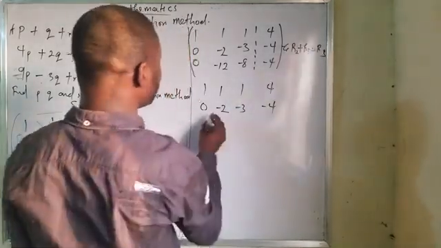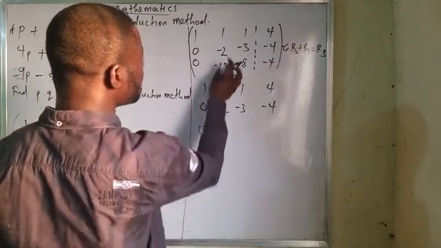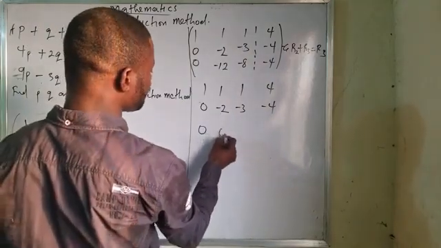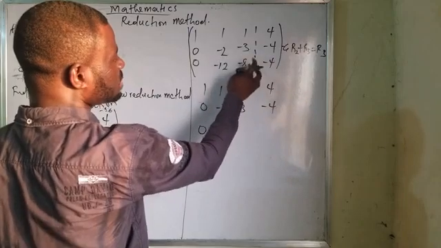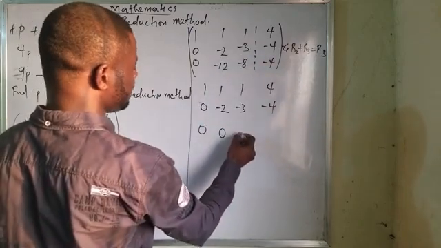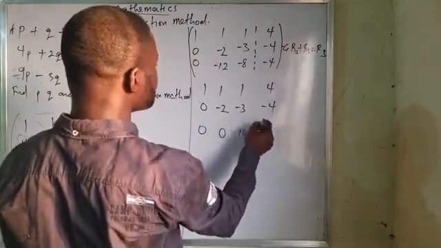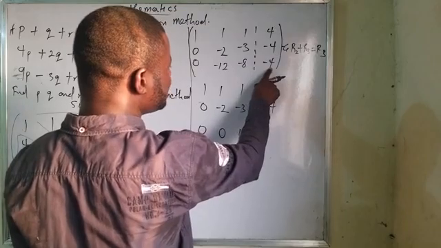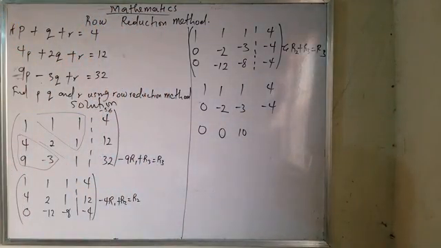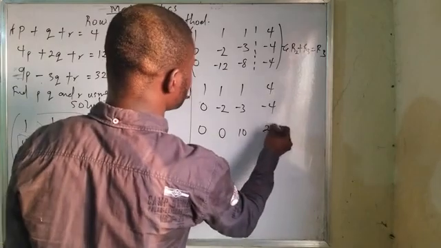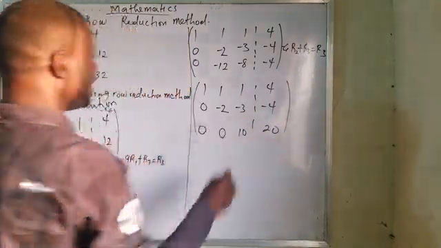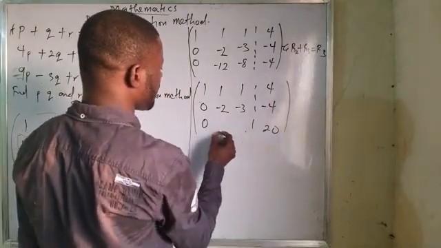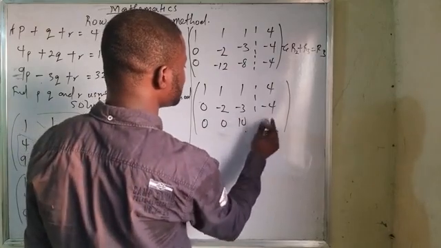Don't forget R3. It means I'll be having a 0. Here will become 6 times 2 which is minus 2, which is going to be 0, and here will be 18 plus 18, and this will be 10, and here will become — I have 6, 24, and this will be 20, it will be 20, that will be 20. So 0, 0, and here will be 10, and here is 20.